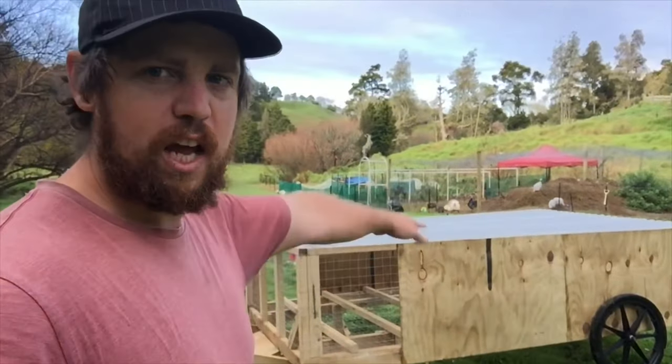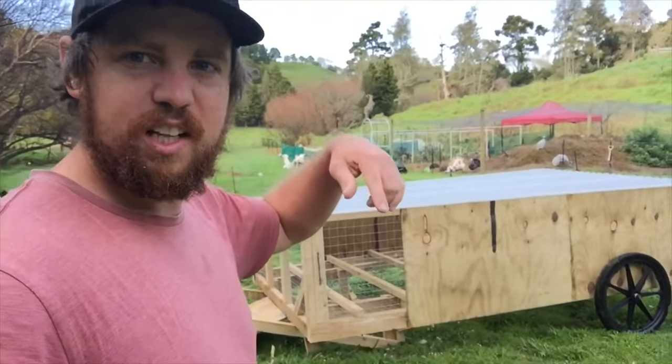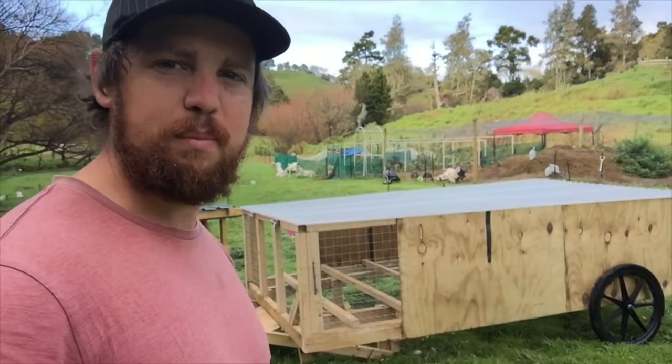But yeah, if you've got a name for this chicken chariot, write it down in the comments, because it's kind of bigger than a chickshaw, so you want to call it something, but I don't know what.